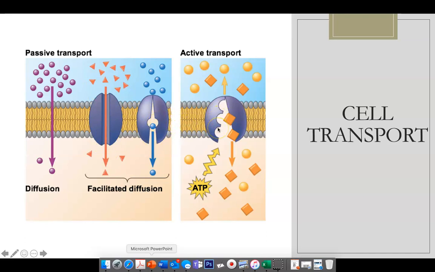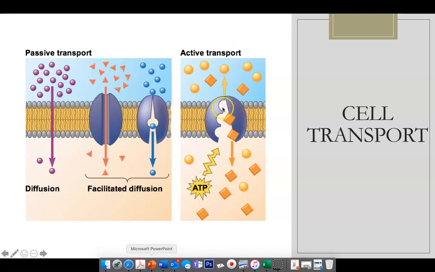Active transport is the opposite of passive transport. With passive transport, substances are going to diffuse with the concentration gradient from an area of high concentration to low concentration, which is the natural tendency of particles. As they're moving around and bumping into each other, they naturally spread out. So from an area of high concentration to low concentration, and because this is the natural tendency of particles, there's no net energy requirement to get this done.